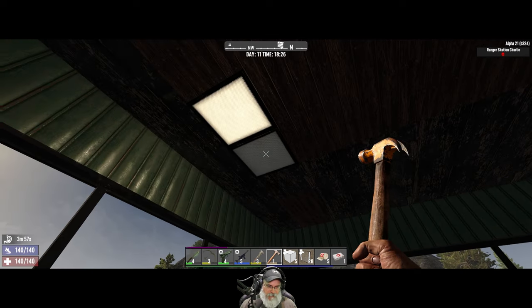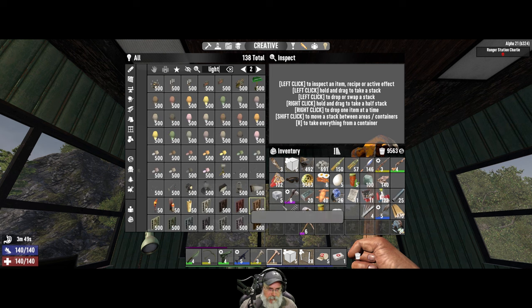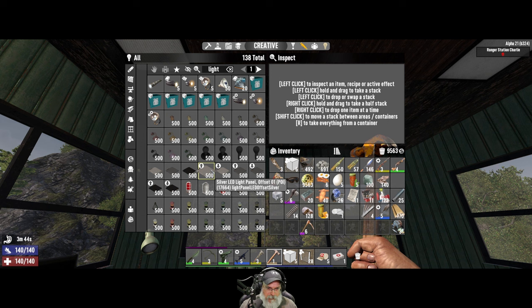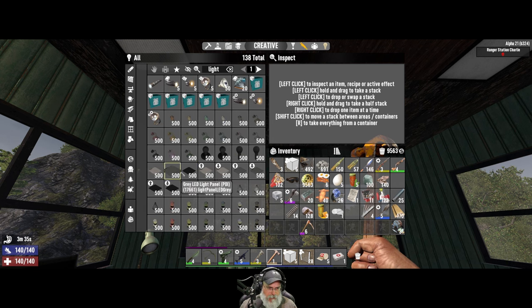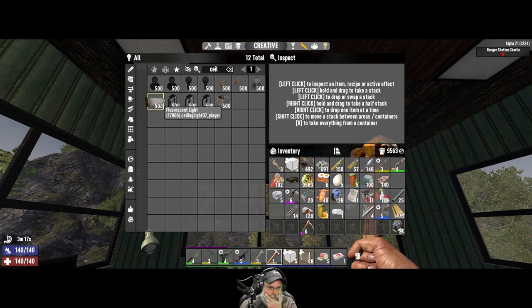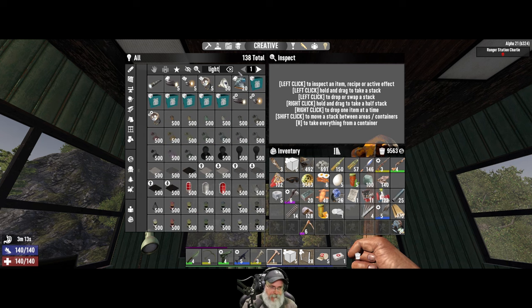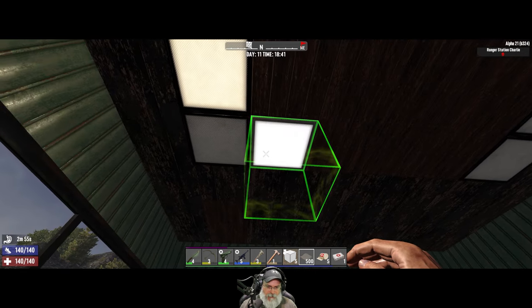But I'm not sure how to repair that unless we go into the creative menu and we go light. Silver LED light panel. I don't know if those are the ones we're talking about. What if we went like ceiling light? No. I think it is those light panels. I just don't know which one. And what does the up arrow mean? Offset panel. LED silver. Let's just try one of these. Yeah, that's exactly what we need.